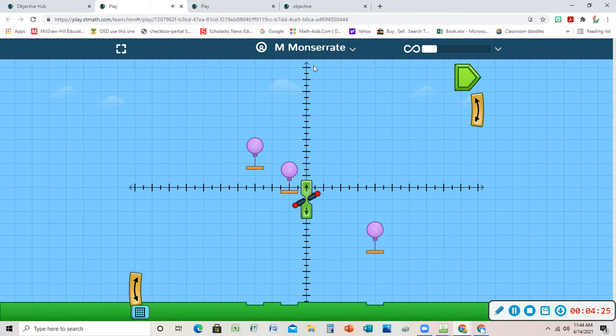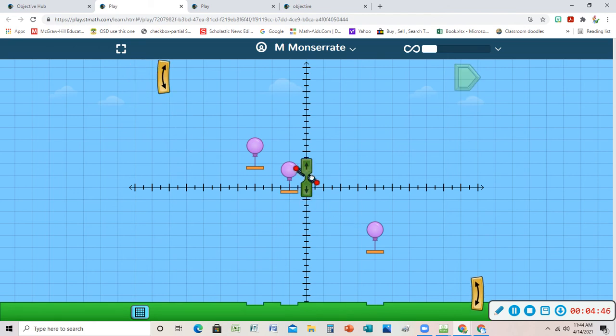Right, so this is a coordinate plane. I can go up, down, I can go left, right. If I go right, I count positive. If I go left, I count negative. If I go up, I count positive. If I go down, I count negative. And this is actually really something we do in math. We try to put a nice straight line through coordinate planes.